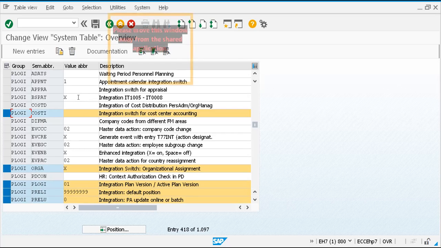At some points, X meaning switched on, blank meaning switched off, but not always. As you can see here, Pluggy, active plan version. Whatever plan version you have written here, it is the active and current plan version. For example, we are maintaining 99999, then that should be the default position. Default position we are maintaining.